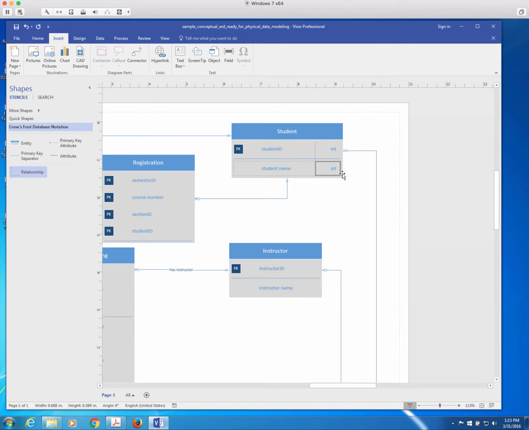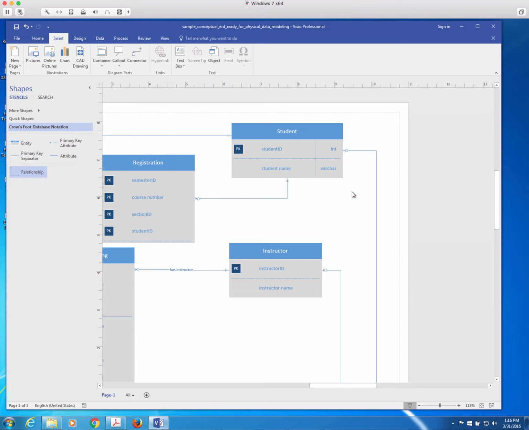Finally gets me a gray outline. And now I can type over it. So I'm going to type character. And that doesn't really fit. So let's just say char. Okay? Oh, I'm sorry. I want this one to be variable. So let's say varchar. That looks like it fits. Okay, and now I'm going to left click outside the box. So that's how I got that done.